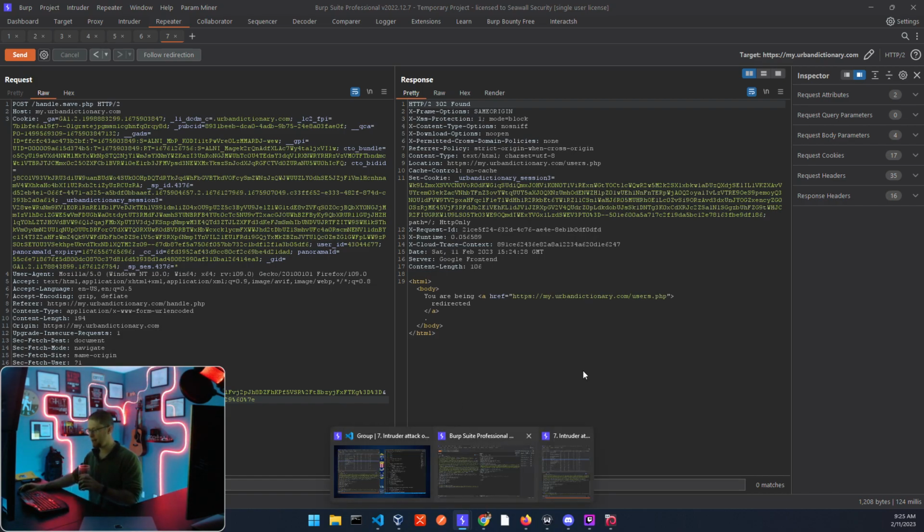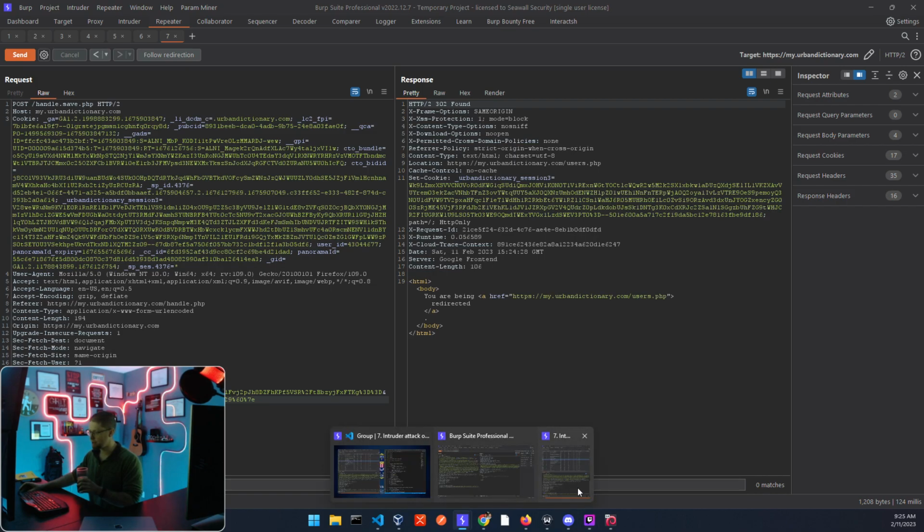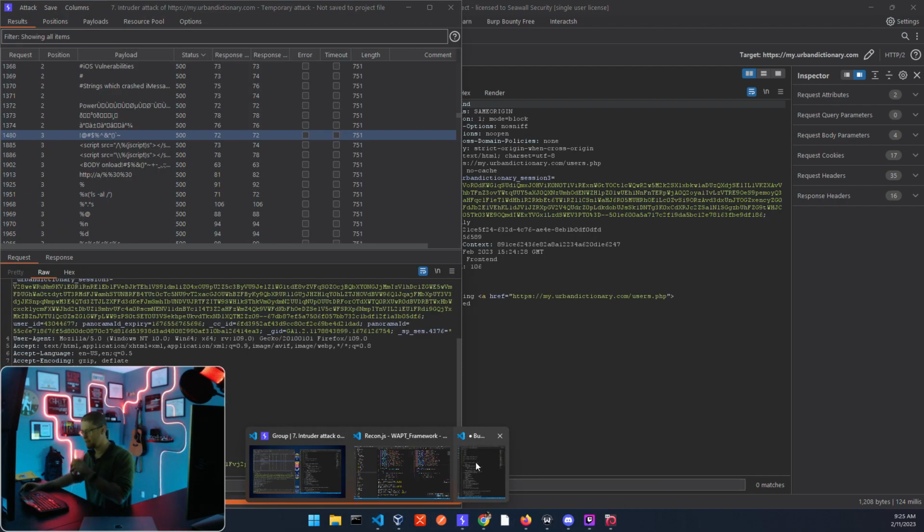Definitely interesting to see that. And again, we found that just by throwing a bunch of random stuff at it. It's what's called fuzzing, throwing a bunch of random stuff at this endpoint and seeing how it reacts and recognizing the patterns there. So let's come back to what we're looking at again, but we're gonna write that down.